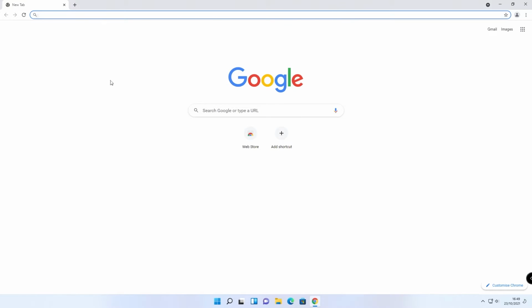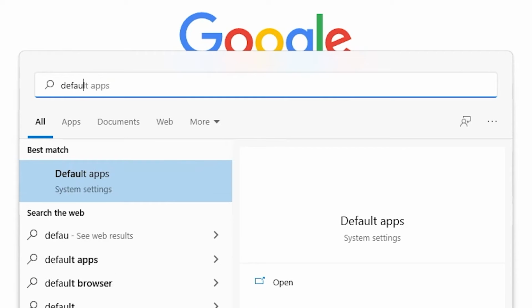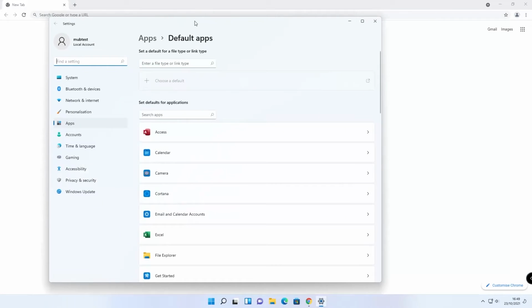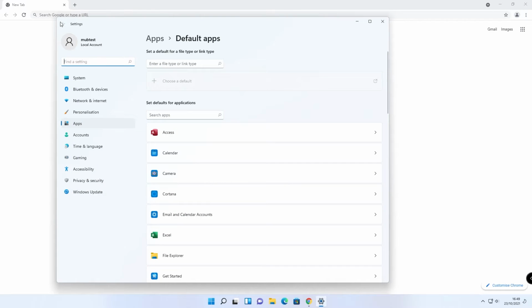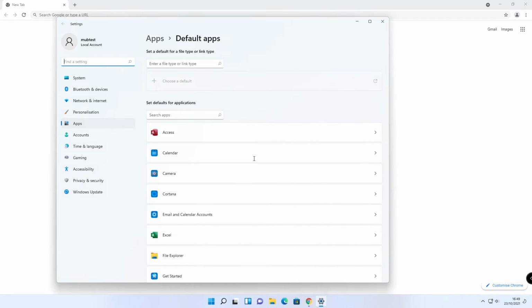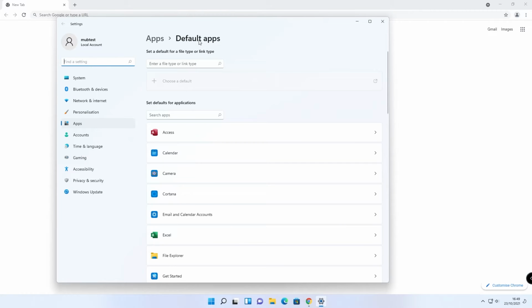If you, for some reason, don't have that set default thing, you can just click on the start flag and type in defaults. And you get default apps coming up, and you can click on default apps, and it'll take you into the same place. But essentially, it is in the settings cog, which you can go through from here. So settings, and then into default apps, etc. Anyway, apps on the side, nice and easy to find. So just look for default apps or type it in.